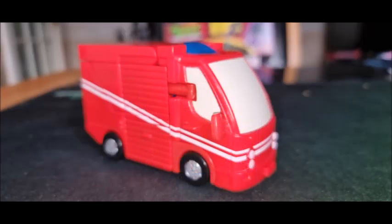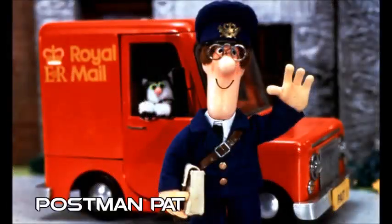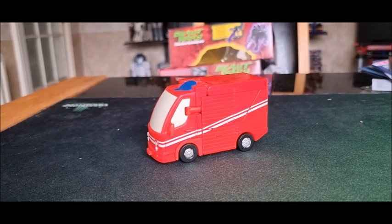Pat and his black and white cat. Early in the morning, just as day is dawning, he picks up all the post bags in his van. Postman Pat, Postman Pat, Postman Pat and his black and white cat.